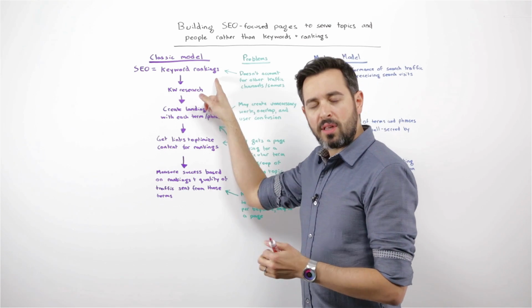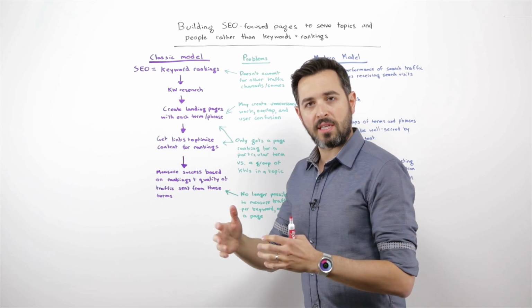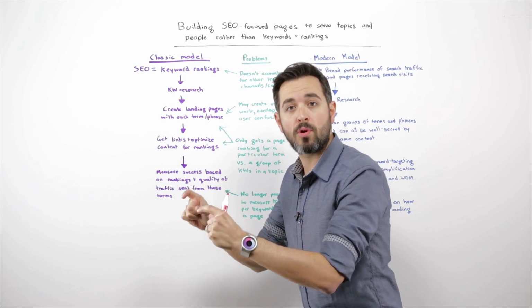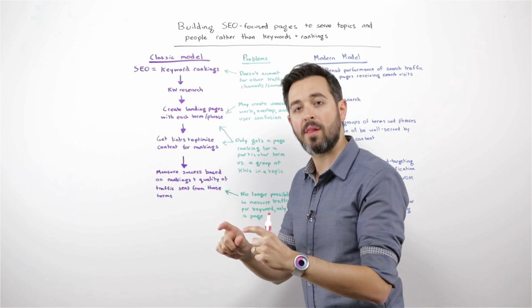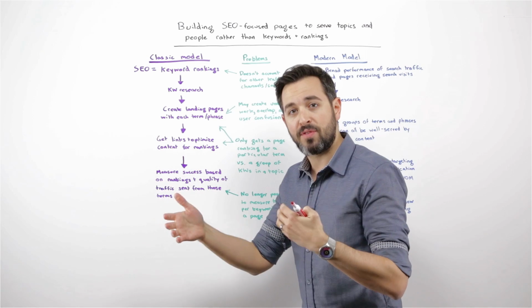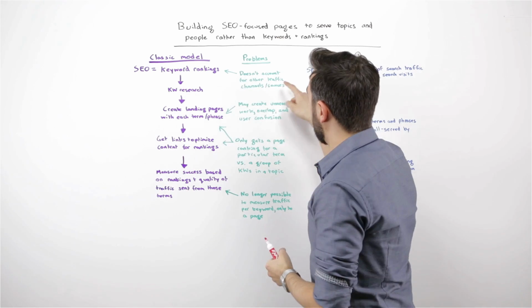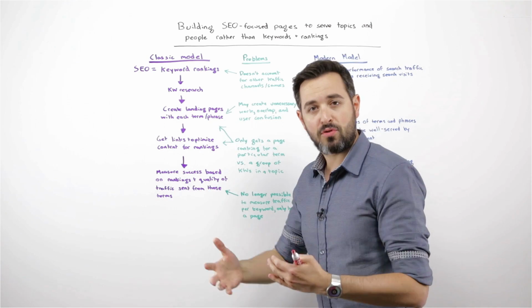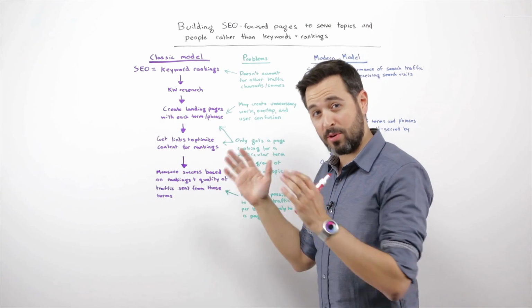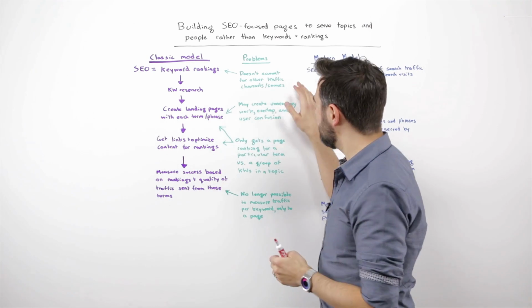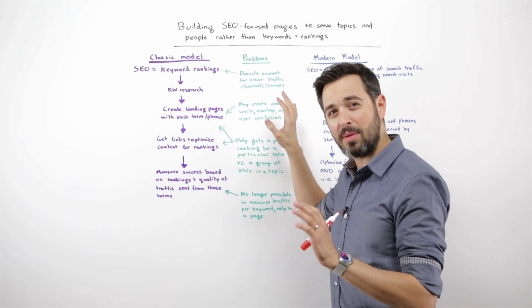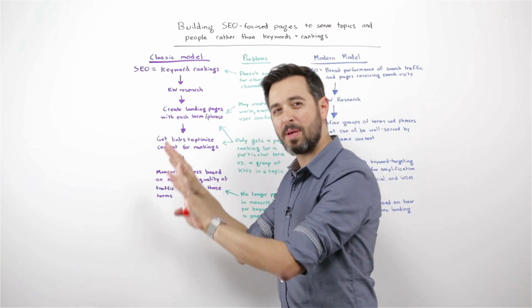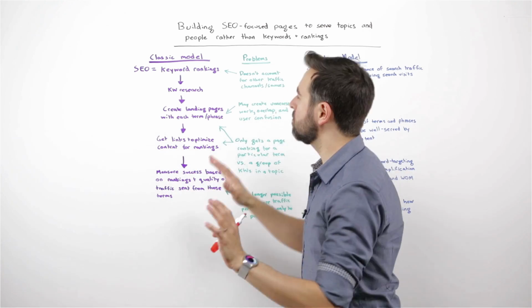Historically, SEO has really been about keyword rankings. I want to rank well for this keyword because that particular keyword sends me traffic that is of high quality, right? The value of the people visiting my site from that is high. The problem is this doesn't account for other types of traffic channels and sources, right? We're just focused on SEO, and this can be a little bit problematic because it can mean that we ignore things like social and content marketing opportunities and email marketing opportunities. But okay, let's stick with it.